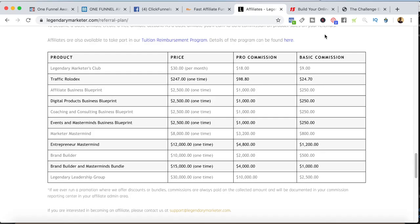It's going to teach a bunch of marketing training, but it's low ticket. Then Legendary Marketer comes in and starts offering more value at a higher ticket price — the Traffic Rolodex, the Digital Products Blueprint, a mastermind, and all this stuff with a tremendous amount of value. You're going to earn the commissions when they sell it down the road. For instance, if someone joins the Entrepreneur Mastermind — which is a location event — they sell that for $12,000 but you're going to earn $4,800 of that. You didn't have to do any work; you just had to get people in for the front end and they take care of the back end. Can you imagine earning a $4,800 commission in one day?